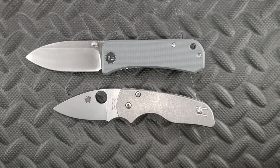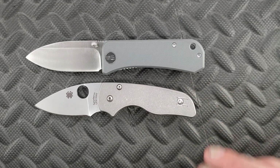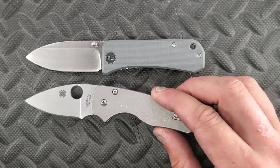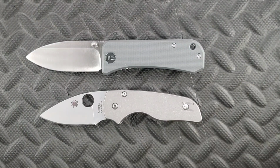Both fantastic, but it's well known that the S35VN is going to be that much better than the S30V. It's supposed to be an upgrade. So, as much as I hate to say it, the Banter, not only that, has a way more cutting edge, right? So the Banter is definitely going to just decimate this category. I don't know any other way to say it. It's going to get a massive 2 points for the blade because despite loving this and loving the use and loving the practical everything about the Little Native, the Banter with the S35VN, more cutting edge, thinner behind the edge, just kind of takes it.